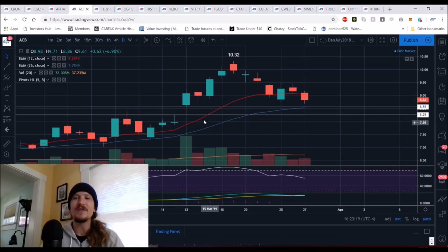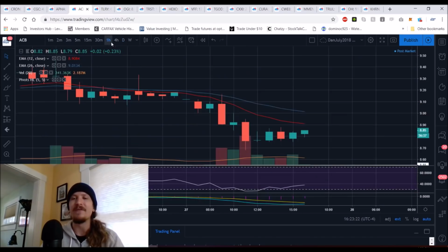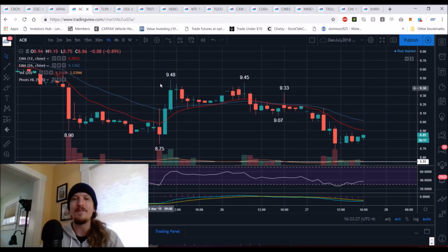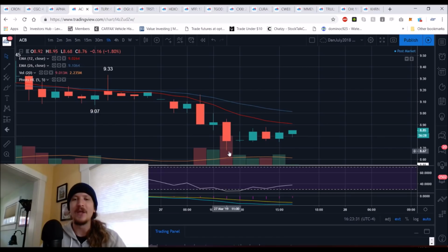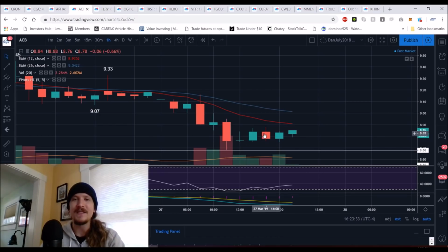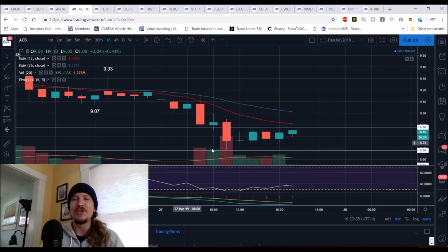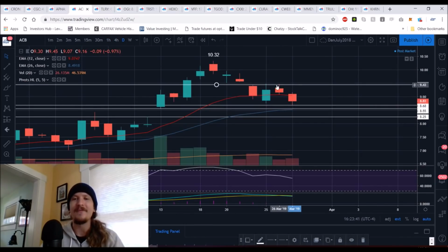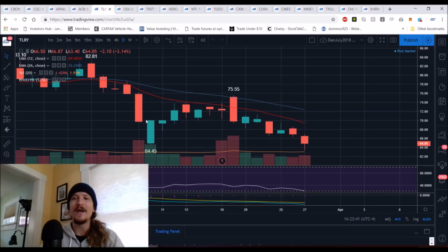We are still looking for a daily higher low to form, but we need a very clear trend change to do it. And we had an attempt at a trend change that failed. We had a significant bounce, but no higher low and higher high. At this point, we have the low of the dump. High of the bounce is 8.88. And if we change the hourly trend, we zoom out to the daily and look for a lower high compared to 9.45. And TLRY, bear break below 64.45.